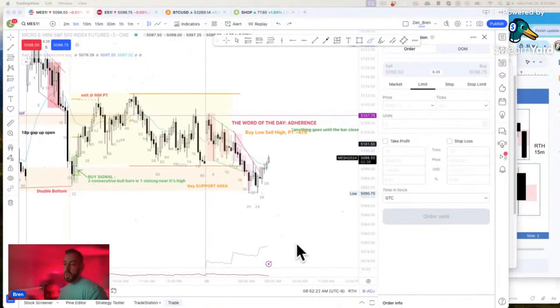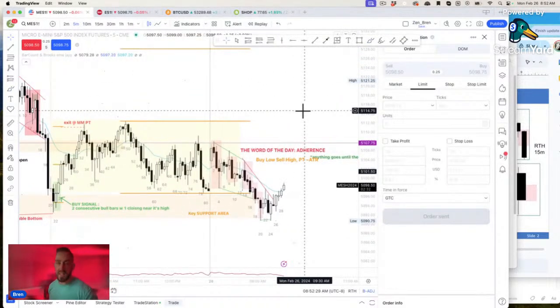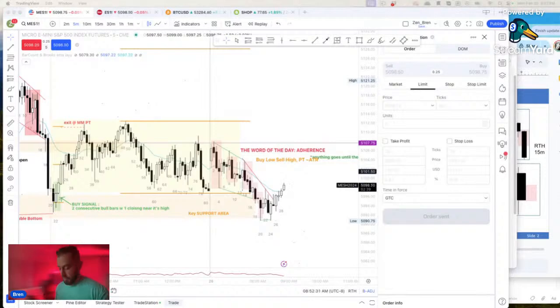Okay, so look at my chart. Kopi, look at my chart, okay? I'm gonna show you what I did yesterday, and I want you to go back and watch the stream from yesterday, because you're gonna see my strategy over the course of 2 days, and you're gonna see me do basically the same thing, which is the key with trading. You wanna be consistent. That's the name of the game in trading. Consistency, baby. The more consistent you are, the more consistently you'll make money. It's not about big wins. It's about consistency, okay? That's the name of the game more than anything else.